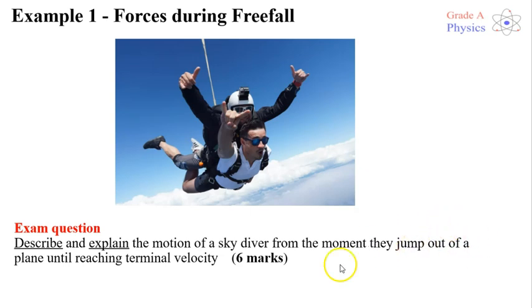So from the moment they jump out of a plane until they reach terminal velocity. Very often students write about then the parachute opens and so on. You won't get any marks for that at all. So you've really got to read the question and think, what are they asking in particular?